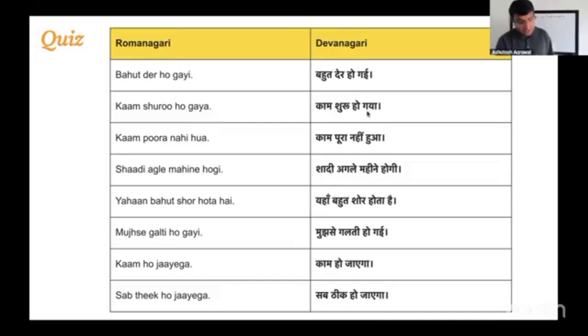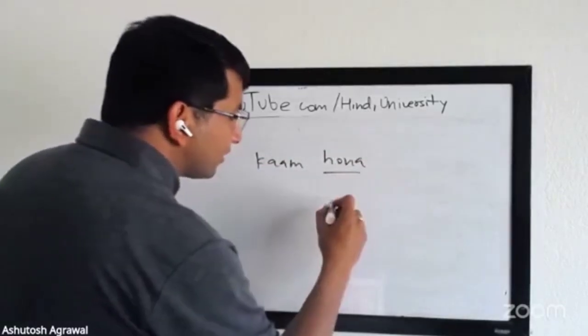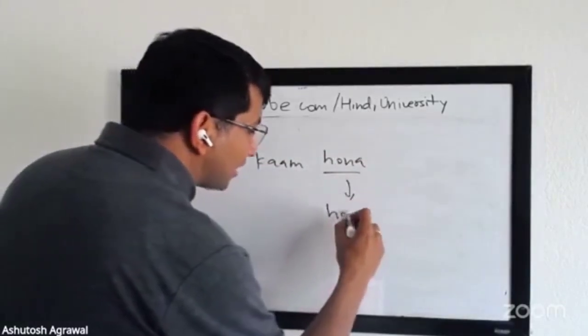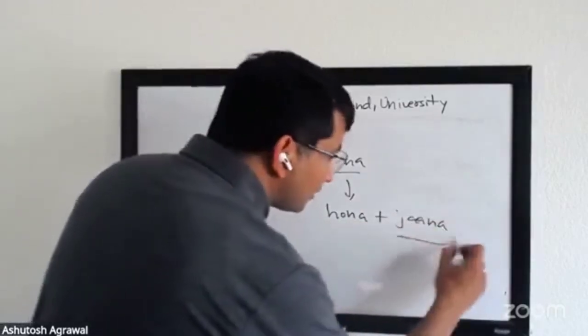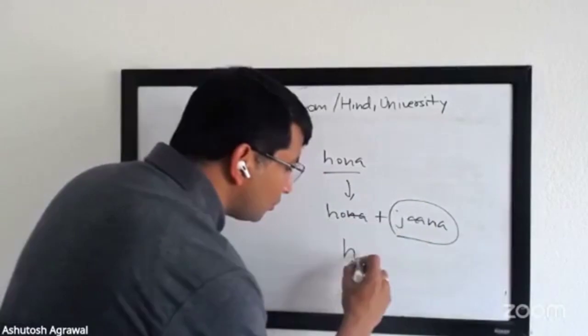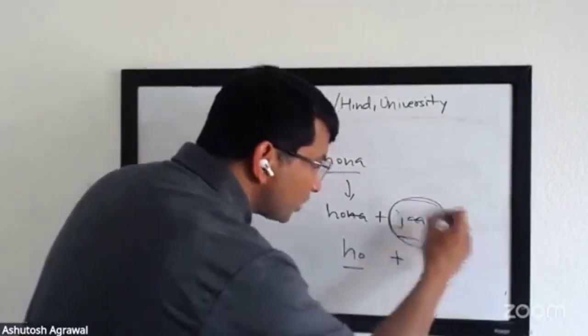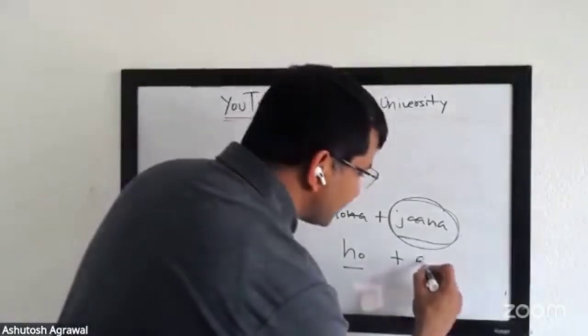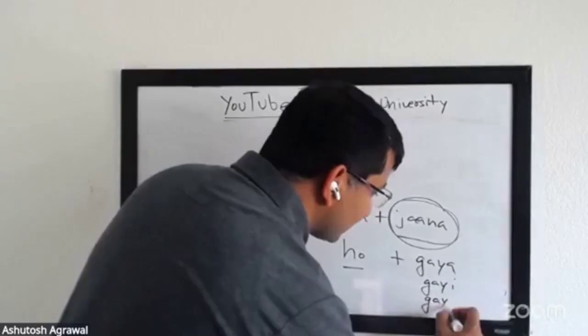So which tense is that? काम शुरू हो गया. Work has started. Present perfect, right? Awesome. Who's finding it hard? काम पूरा नहीं हुआ. काम होना. You just created a compound होना plus जाना. And then you are taking just "ho" from here because you have the compound verb and you're playing around with jana, right? In the past tense, it's basically gaya, gai, and gaye.